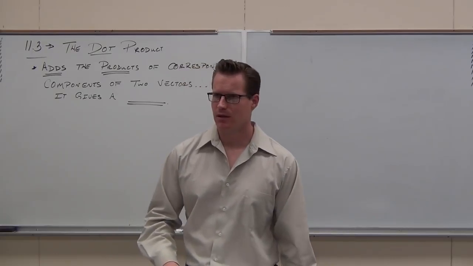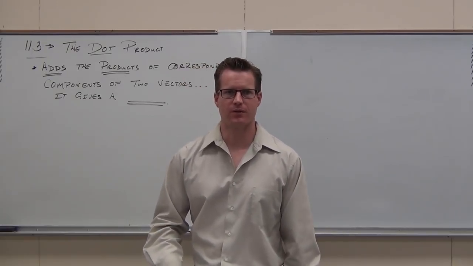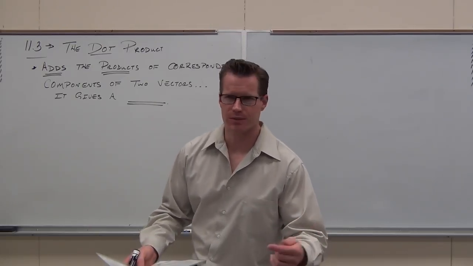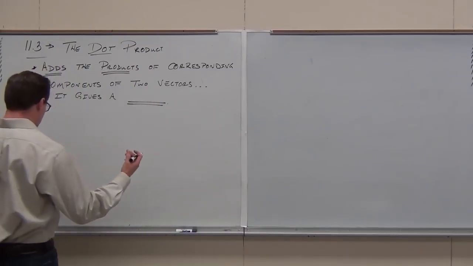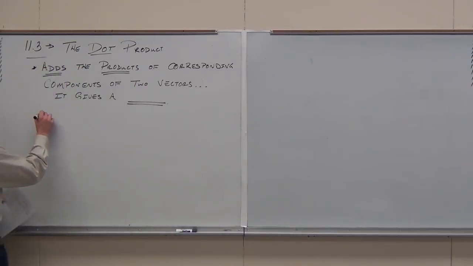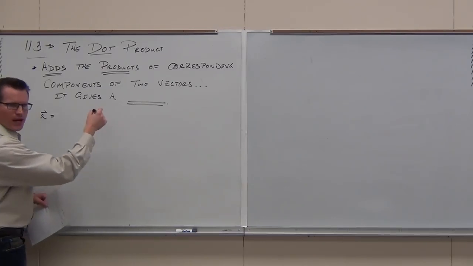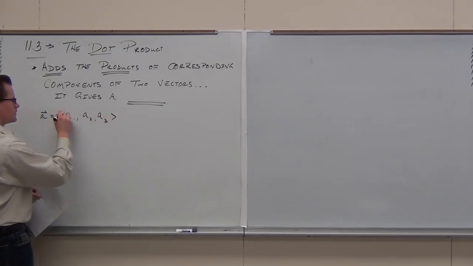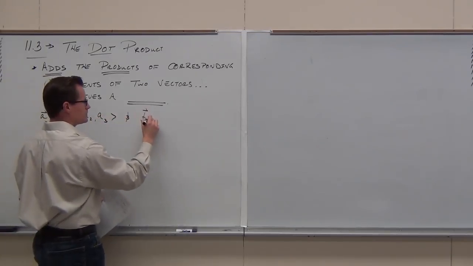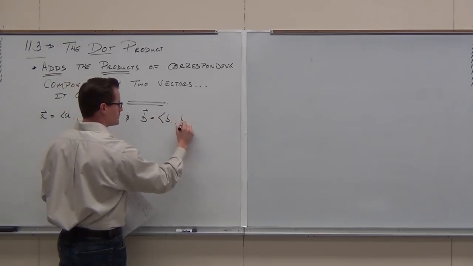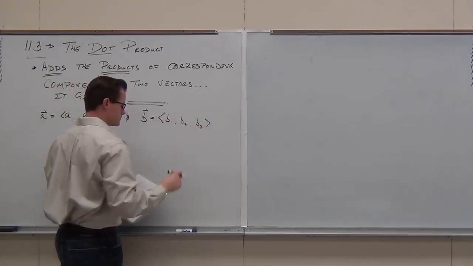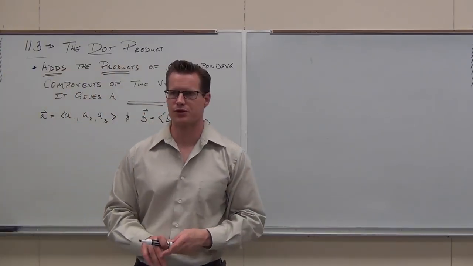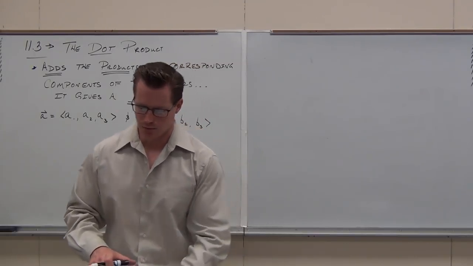What's that mean? Because if you've never seen it, I don't even know what you're talking about right now. Let me show you. It's actually really easy to do, but you've got to do it at least a couple times to get the hang of it. So let's imagine that I've got a couple vectors. I've got A, and I'm going to use this vector bracket notation, and B. Leave this blank for a second. We're going to discover what that actually does with our first example.